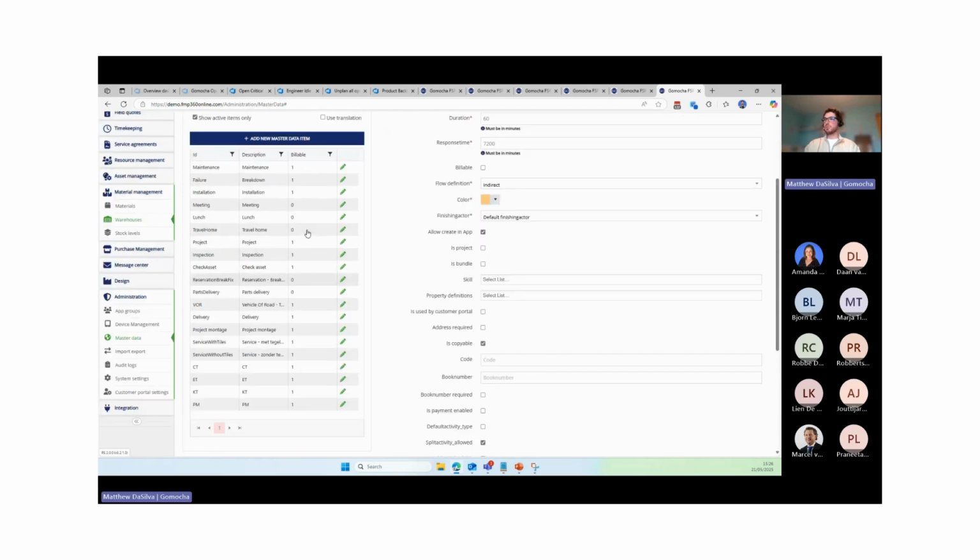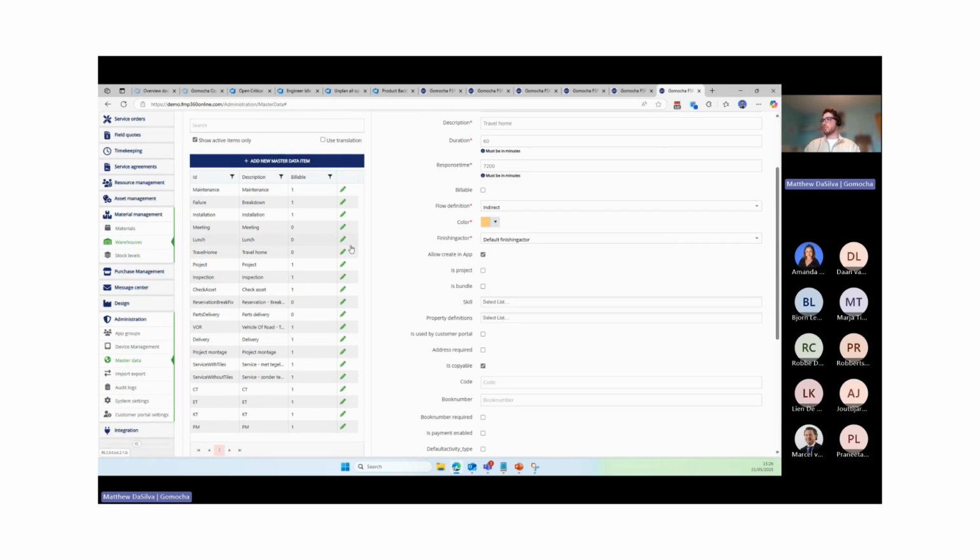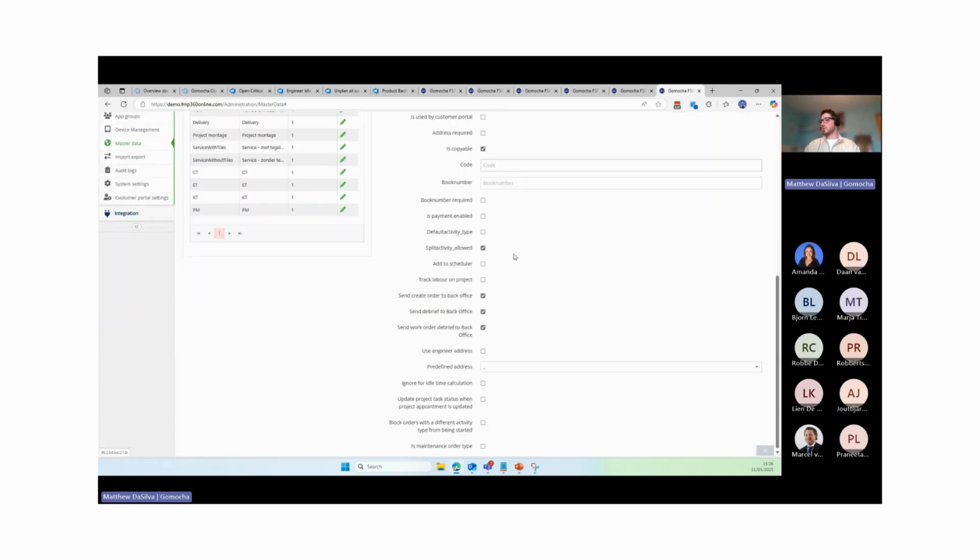And you can do this for any activity type that works for you. It basically just ignores the notification, so you won't receive any indication for this specific activity type.